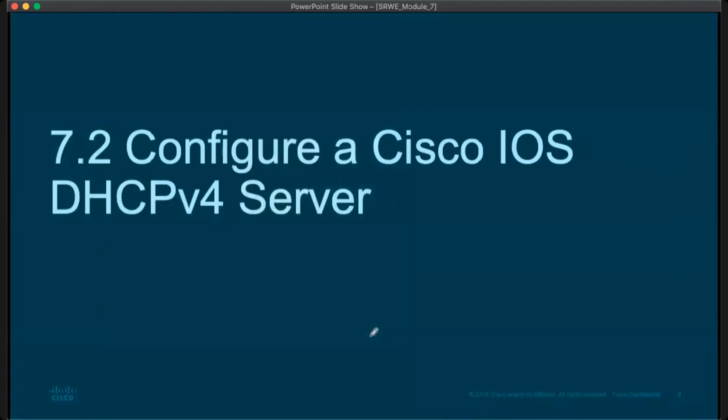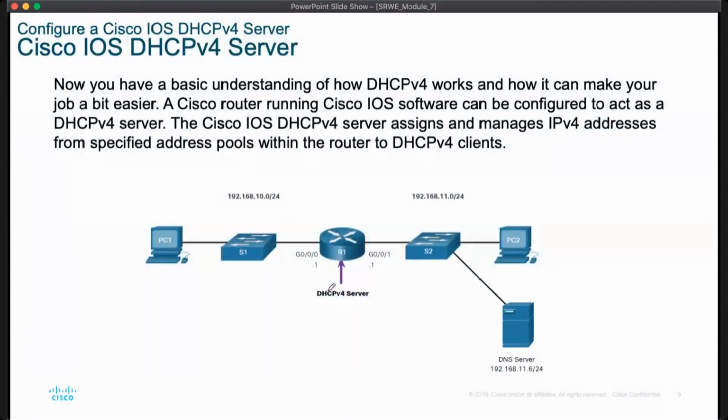Configure a Cisco IOS DHCP v4 server. Now you have a basic understanding of how DHCP v4 works and how it can make your job a bit easier. A Cisco router running IOS software can be configured to act as a DHCP v4 server.